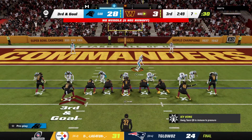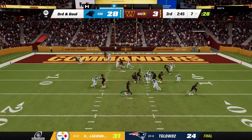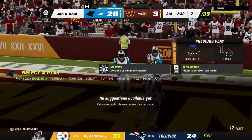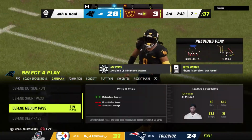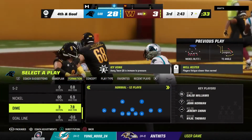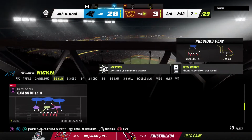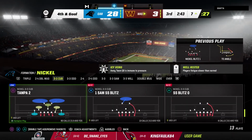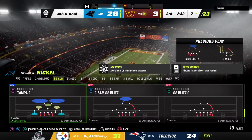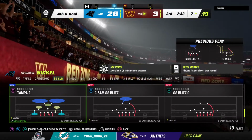3rd and goal, trying to make that scoreboard at least a little more respectable. He'll drop to throw. And that is incomplete. But the pressure there on 3rd down, forcing the errant pass. 4th down coming up. You get the sense that they're saying we're not playing up to what we're capable of, and we're deep enough into the game that the early jitters are long gone, that they should now have some sense of continuity and be able to make some of these plays that they have not been doing so far.